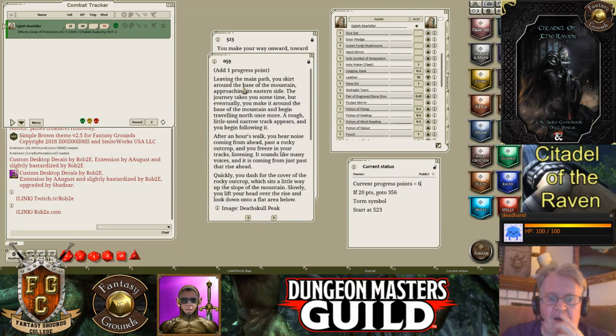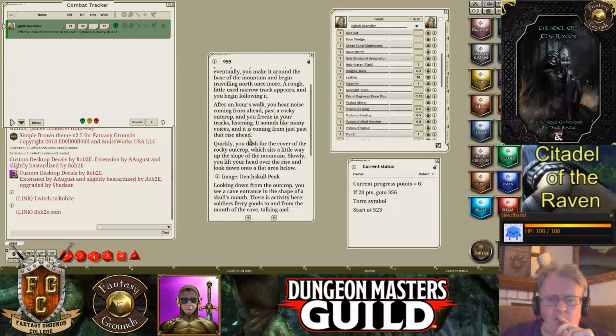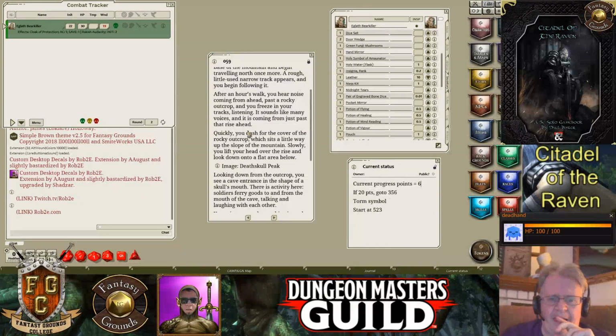Leaving the main path, you skirt around the base of the mountain, approaching its eastern side. The journey takes you some time, but eventually you make it around to the base of the mountain and begin traveling north once more. A rough, little-used narrow track appears, and you begin following it. After an hour's walk, should I get a short rest? You hear noise coming from ahead. Past a rocky outcrop, you freeze in your tracks, listening. It sounds like many voices, and it's coming from just past the rise ahead. Quickly, you dash for cover in the rocky outcrop, which sits a little away up the slope of the mountain.